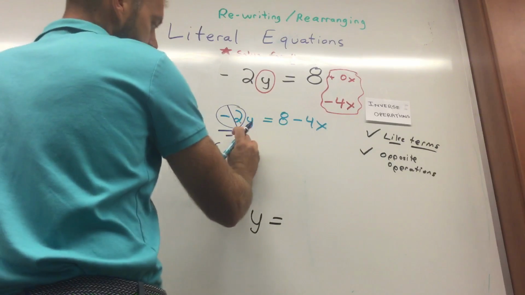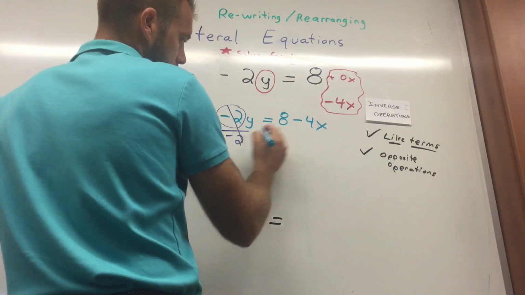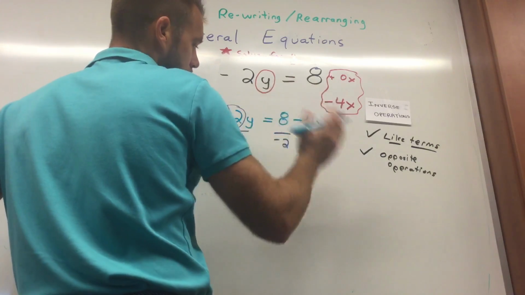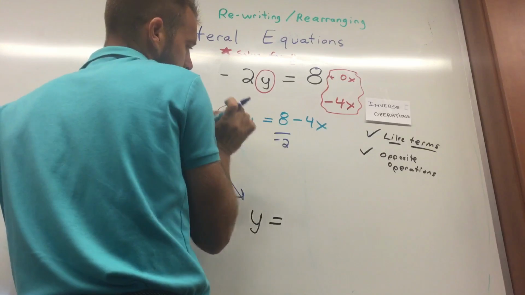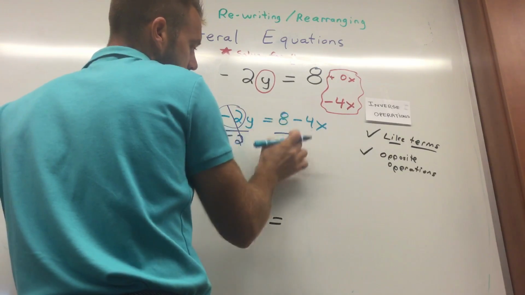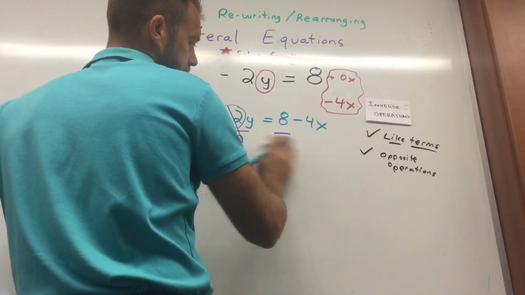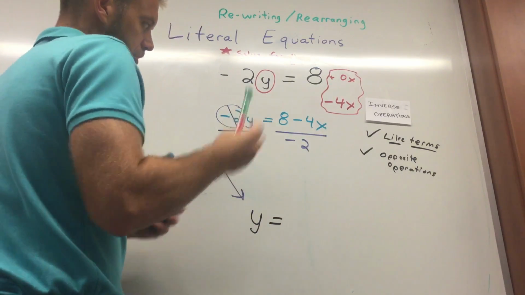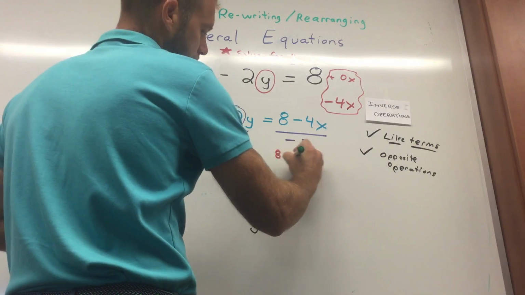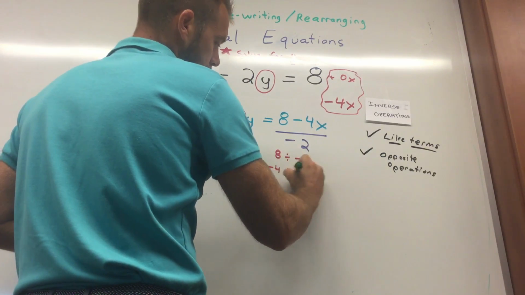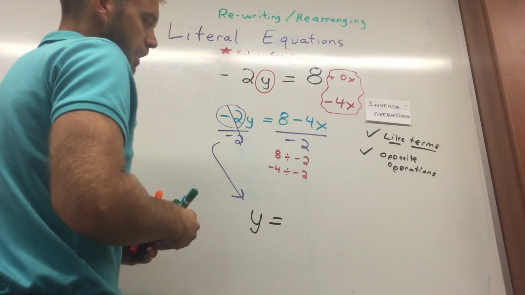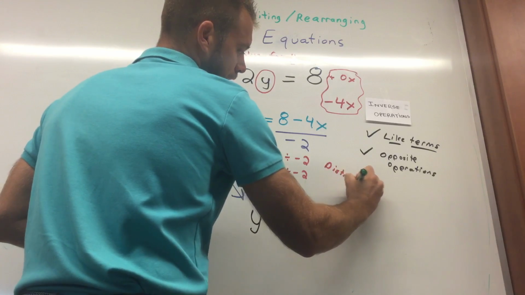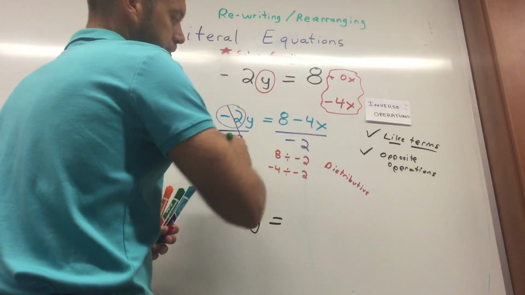Now, the tricky thing here, too, for students is knowing what to do with this negative 2. A lot of times they'll just divide by the constant. But really, you have to balance all of the stuff. So if I divide negative 2y by negative 2, I have to divide 8 by negative 2 and negative 4x by negative 2. So really, the way you write this is kind of like that, so that it shows it's doing it to all of the sides. But what I'm going to do is really 8 divided by negative 2 and negative 4x divided by negative 2. That's what I'm doing. It's like the distributive property in a way, where you do that number outside the parentheses into both.